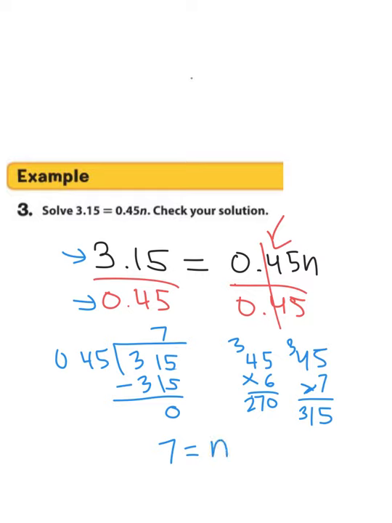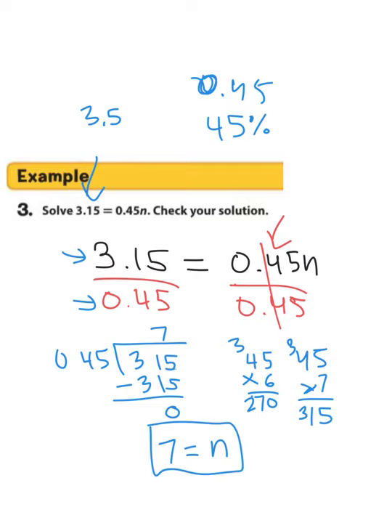And if you think about it, guys, 0.45 in a percent format would be 45%. And that's almost half. So half of 7 is about 3.5. So a little bit less than half would be a little bit lower than 3.5. And 3.15 is definitely a little bit lower than 3.5. So I think this answer checks out. N equals 7. Okay, it says Latoya's softball team won 75% or 18 of its games.